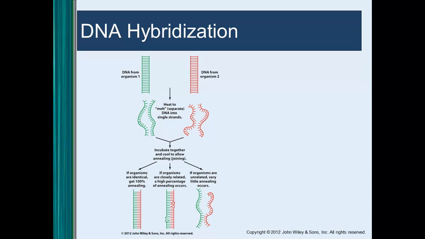Now let's discuss DNA hybridization. Here you can see a figure that shows that strands of DNA are separated, and individual strands from 2 different organisms are allowed to anneal, or join by hydrogen bonding, at sites where there are many complementary base pairs. The degree of annealing will help to reflect the degree of relatedness between the organisms, based on the assumption that annealing takes place only where genes or parts of genes are identical.